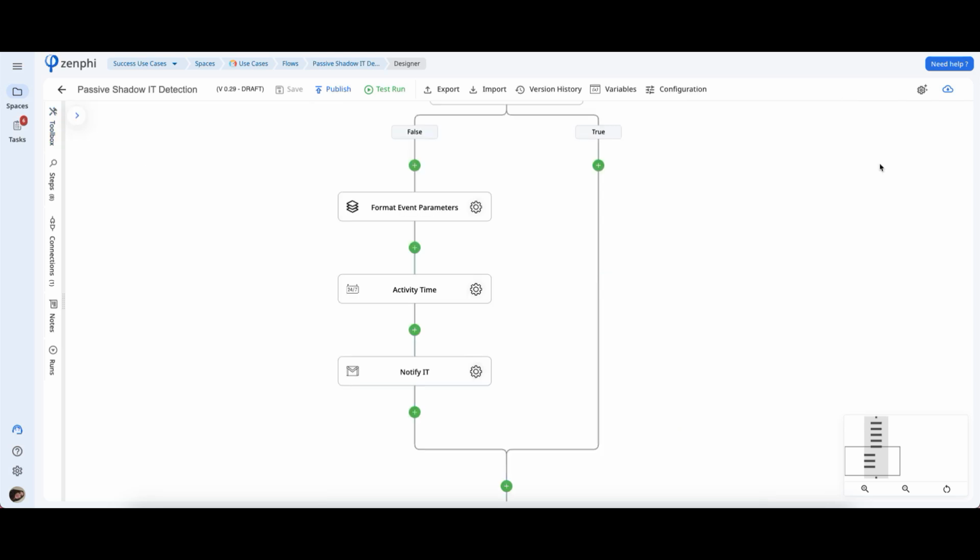And this is what makes Zenphi different from other tools that offer similar services. Not only are you going to receive that notification, you can decide what happens after. Do you want to add it to a Google Sheet to keep track of all of the connections? Do you want to assign a task and then revoke if necessary? Do you want to send emails? So it really opens up the possibilities of what you're able to do with this information.